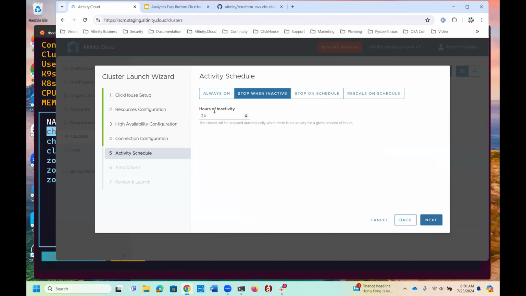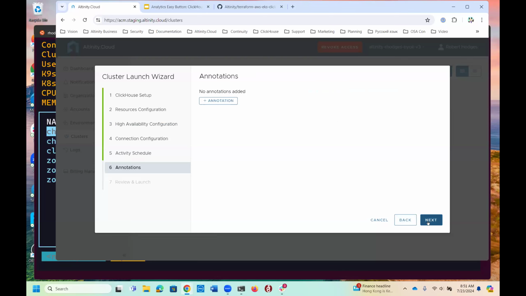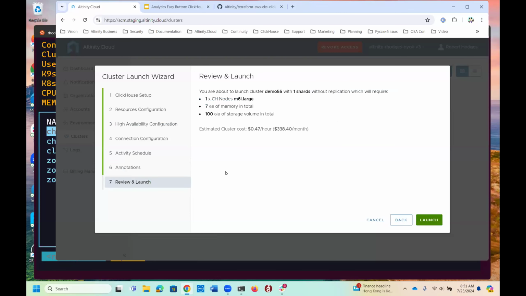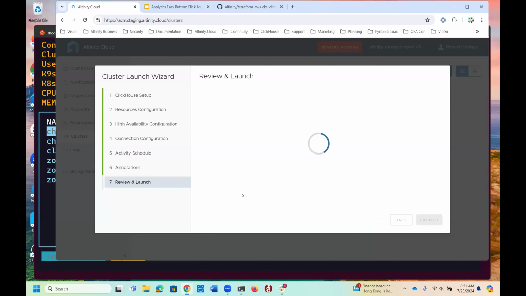Let's do a fun feature here, which I like a lot. I'm going to turn this off if it's been inactive for 2 hours. That means any VMs I have running in my cluster are just going to stop. And that means that I no longer spend money on them, which is good. And I'll go ahead and review and launch, and it gives me an estimated cluster cost. What is this going to cost to manage? And then I'm going to launch it.